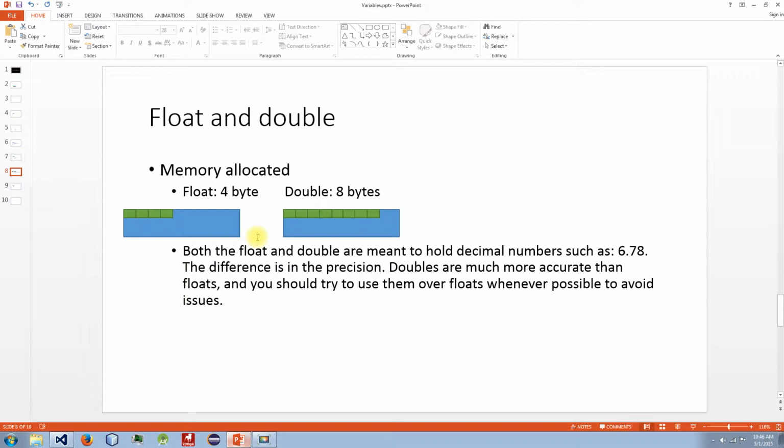And I'll show you guys examples of this when we do the coding portion. But if you were to store the value 6.78 into a float and then try to compare it to 6.78, C++ would say that they weren't equal because it's trying to compare a float to a double. And doubles are, in general, more precise and accurate than floats.